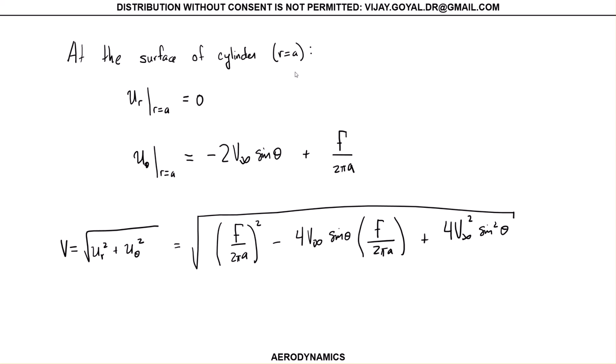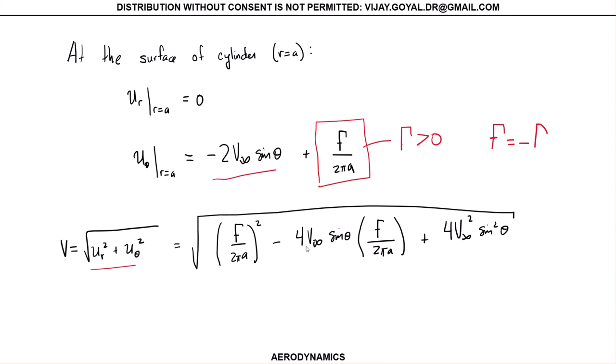At the surface of the cylinder, r equal to a, we know that this is 0, and this term right here was the same term that we had before, but we are adding this extra term now. This is because of the circulation, because your circulation was bigger than 0, not equal to 0. And don't forget that I'm using this dash as the negative of gamma. So we substitute everything inside here, and I get this big mega expression.